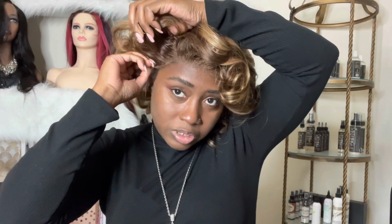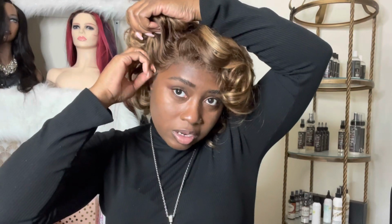From there, I have it positioned, and this is with nothing on it right now at all, like nothing. I have it positioned so I can just put it in place. Now, notice that my cap is not glued down, because you don't have to do that. Like, you really don't have to do that. That is a lot of work. I'm just readjusting it a little bit because it was a little bit over. So make sure we get this where it needs to be. I got to readjust it a little bit, but yeah, that's where the sideburn is supposed to be.